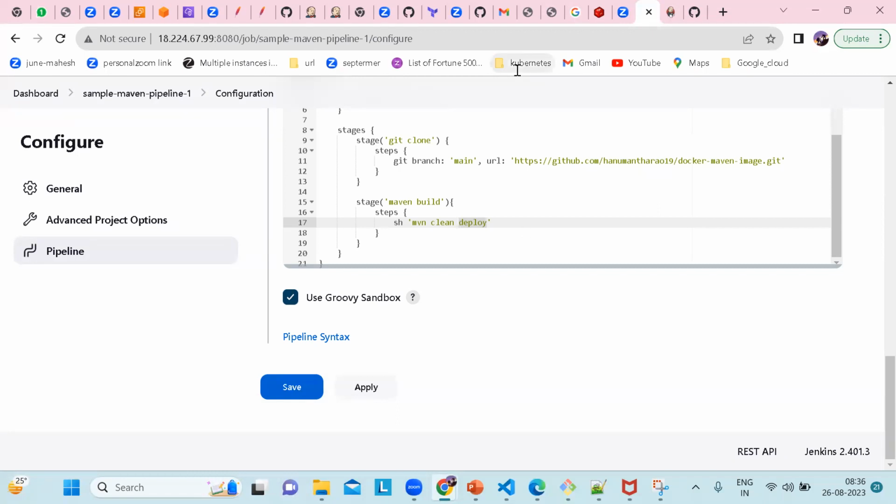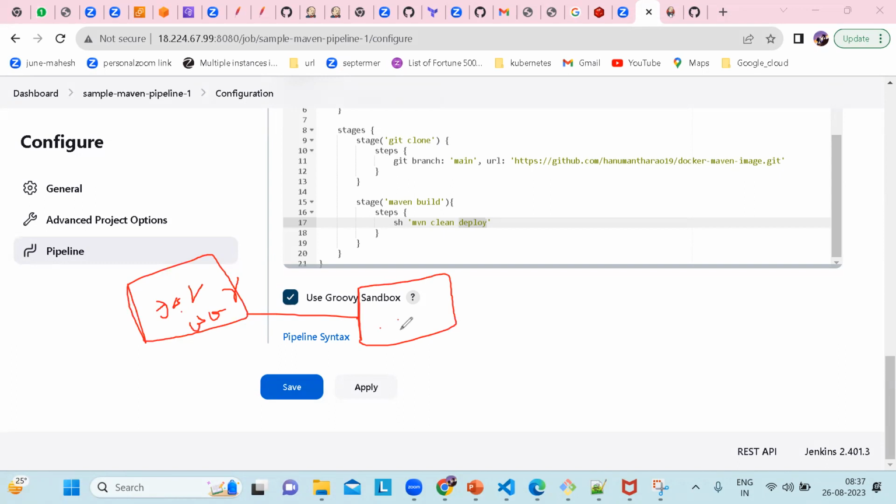For example, I will show you. We have built one jar or war; in our case it is a jar. Whether it is a jar or war, it will be downloaded into the .m2 folder. Whatever jar we generate, install means it will be placed here in .m2.